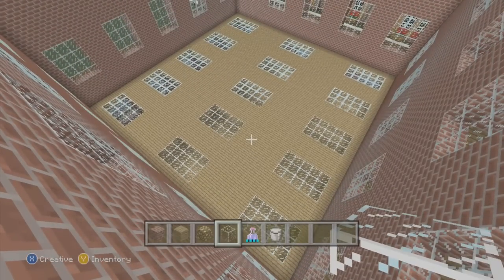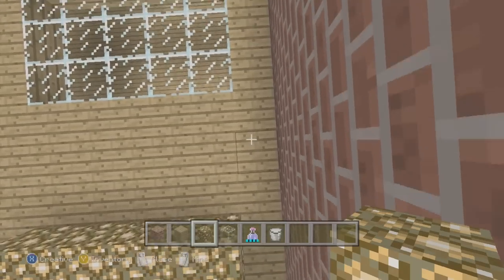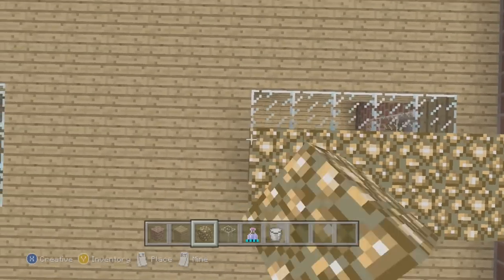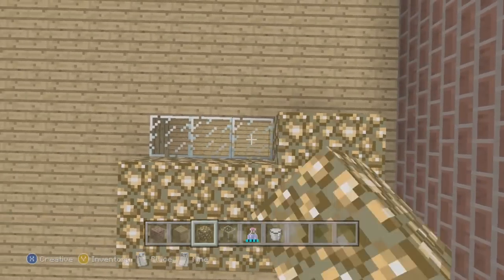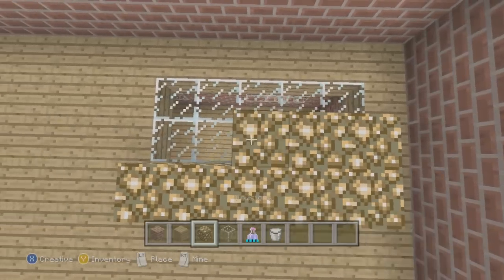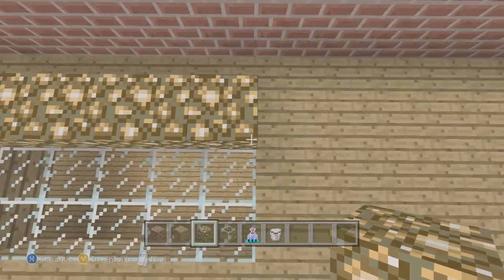But basically, this is how it should look when it is all done. Then on top of the glass, and I mean literally directly on top, you guys are going to place glowstone like so. I messed up. I accidentally broke a piece. And as you guys can tell, I don't know if you can see it, but right here on this back wall, you can see it lighting up the darkness.